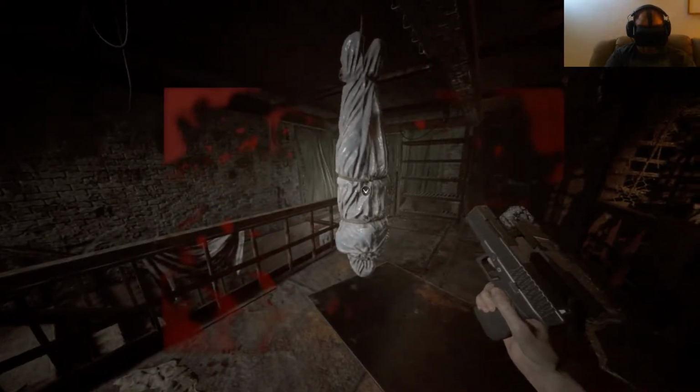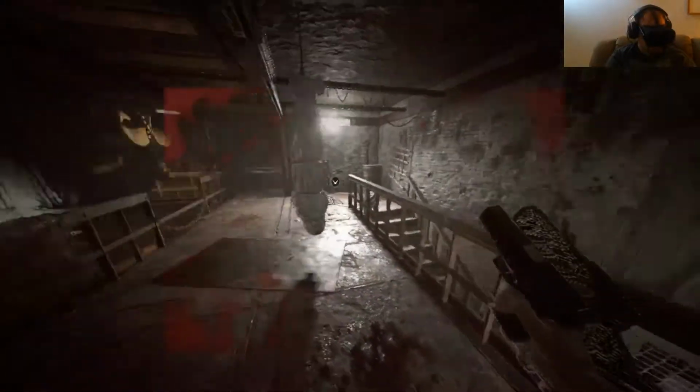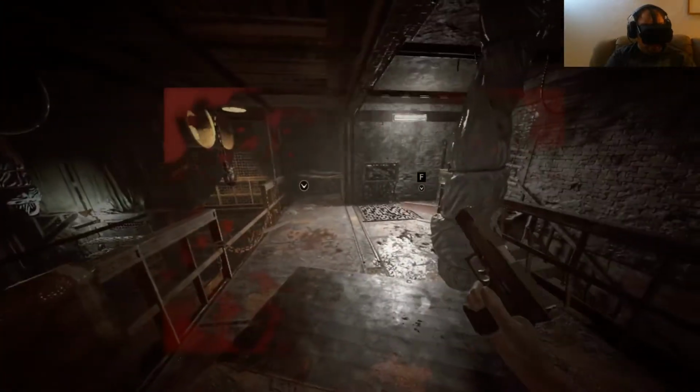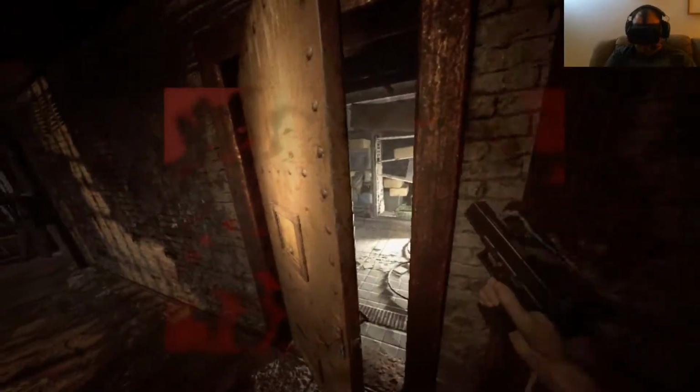Why did I kick that guy? Oh man, I don't want that. Oh man, I bet you anything I'm gonna have to fight here or something, you know what I'm saying? Yeah. That's why you can kick him. I bet you something's gonna happen. Let's see.